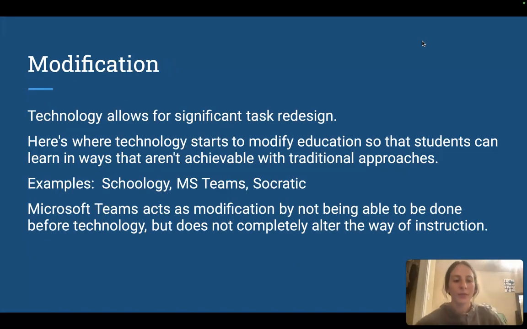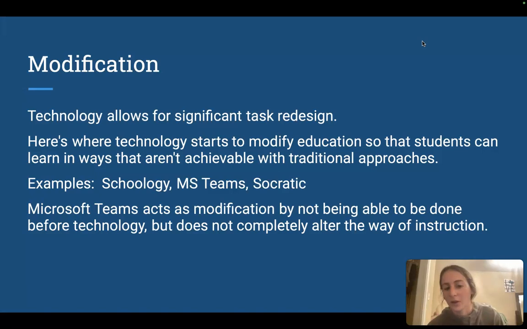Modification. Technology allows for significant task redesign, and the difference between substitution and augmentation, it really jumps, where modification and redefinition wouldn't have been able to be without technology. So here's where technology starts to modify education so that students can learn in ways that aren't achievable with traditional approaches.